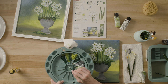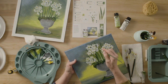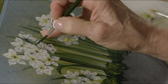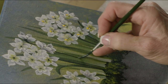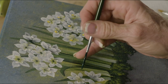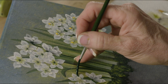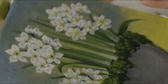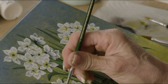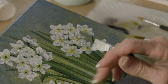It gets me the detail that I want when I'm looking for extra detail. Like I tried the chisel a few times and it didn't work. So look at this, I'm gonna grab it and pull it down. Now what makes these flowers look so good is some of them, like I'll do this one, but some of them came from here and then back down. See how cool that looks? So you can see it's that type of a movement right here. So I grab the flower and then I pull it down.